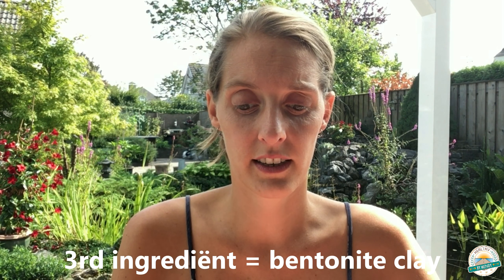Besides calcium carbonate and sodium bicarbonate, I have clay in there. For this toothpaste I chose bentonite clay — you only need one teaspoon per jar. Bentonite clay is used to detoxify your intestines, it absorbs toxins, neutralizes acidity, and is full of minerals. You can use a different clay if you have different brands available, like zeolite or fuertarchil, which is a green clay. All these clays used for eating are harvested with body-friendly products, so you can choose any of them.